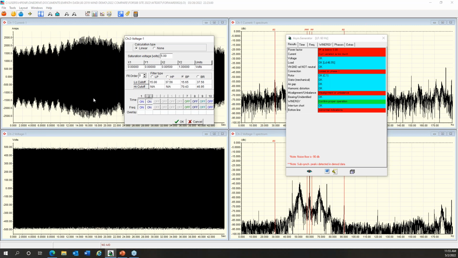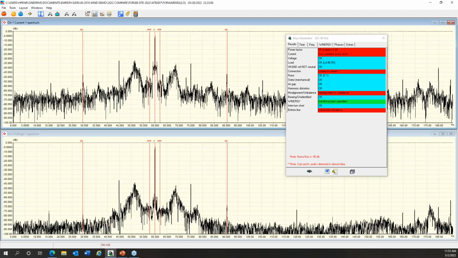But let's take a look at our data. Well, first off, my misalignment or unbalance, that is right here in both current and voltage. So that's my one-time RPM. One-time RPM always says misalignment or unbalance. It's not like with vibration where if I have 1, 2, 3, 4 times the running speed that would show up. No, that's the other.